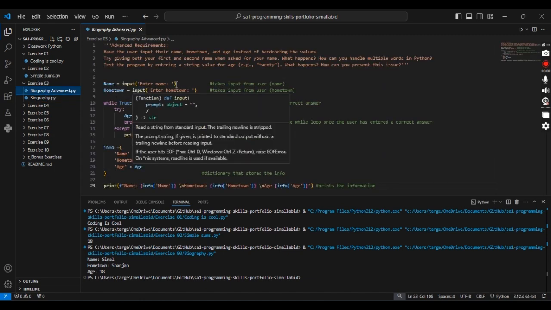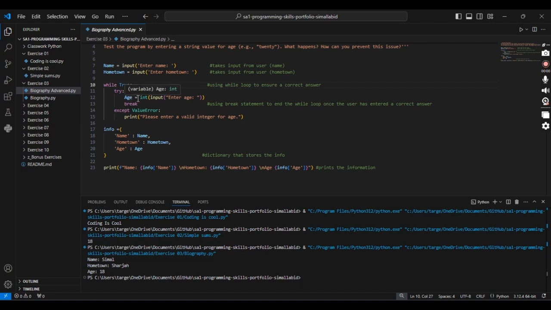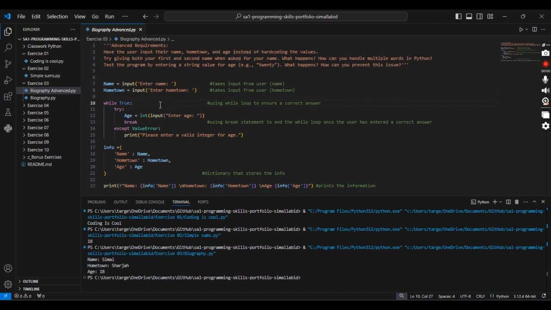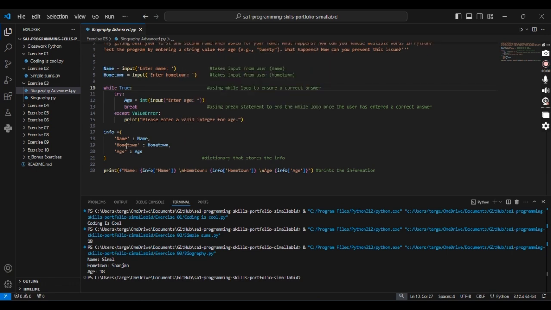Biography advanced. Here we have to take the input from the user. So as you can see, name, hometown, and I've used input to take the input from the user. Here is the program for when the user tries to enter the value for the age as a string.